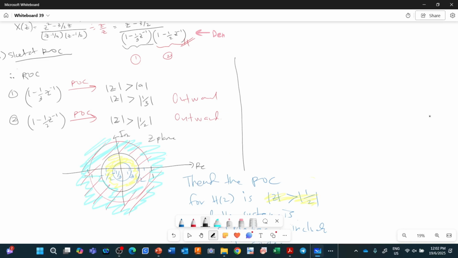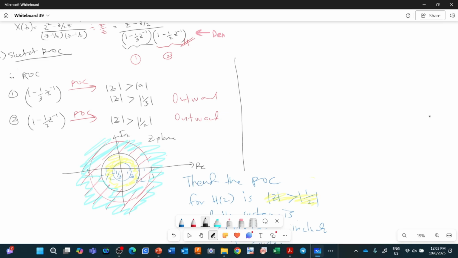Because there's a question. Okay, how to actually sketch it? Based on the denominator, you come up with two ROC. For example, if you have another denominator over here, the equation factor, then you have 3 ROC. For now, you have only 2. For each of these, you need to determine what the ROC is according to the equation. Okay, that one understood at the back there?